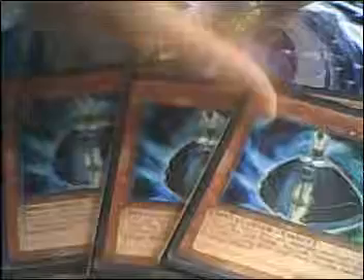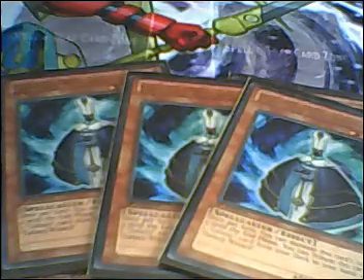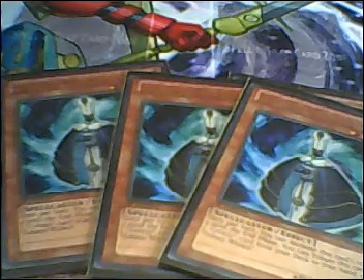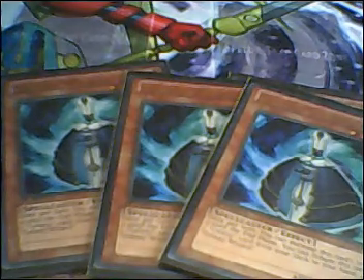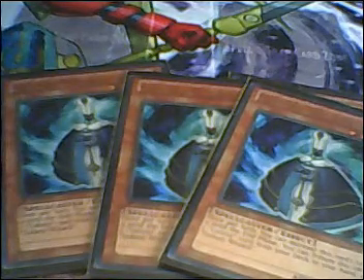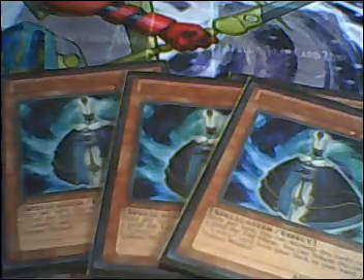Then you got your main searcher, which is your 3 Galaxy Wizard. He searches most of your spells and your monsters, and he helps get most of your combos off. 3 is a perfect number to me, but if you want to try lower, go ahead. But 3 is definitely needed with that, just to give it some speed.